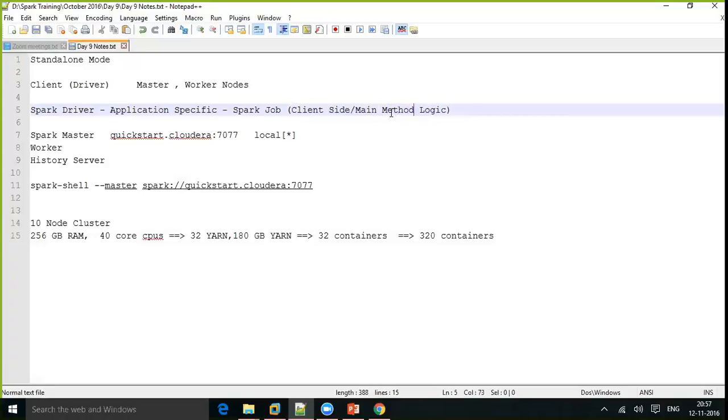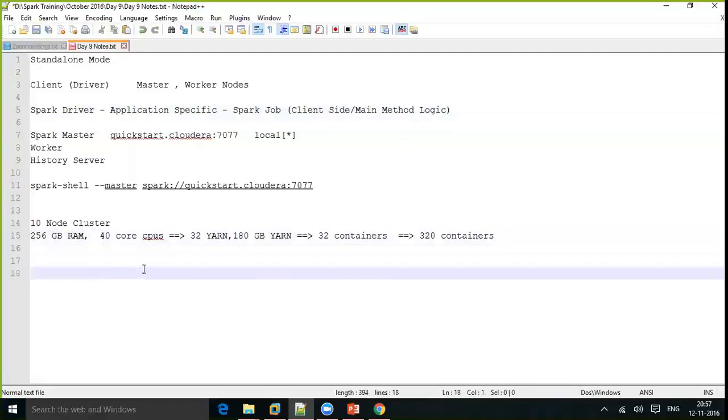In technical terms, you will be writing your Spark program using Scala, right? So in Scala, if you want to make any application, what is the minimum requirement? You need to write an object, object SimpleSpark.